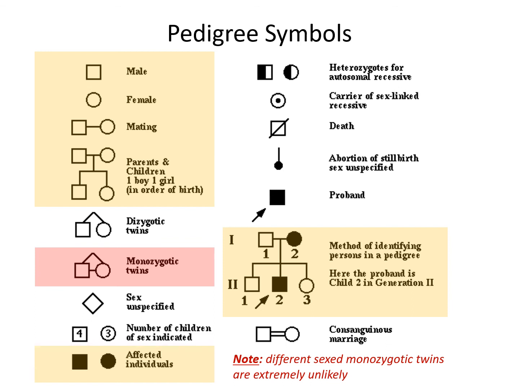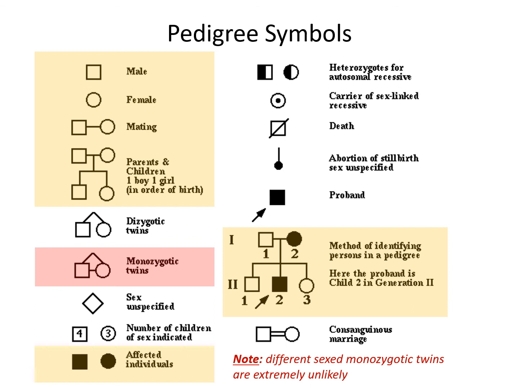The proband, that's the individual that you're doing the analysis for. So let's say that you had someone come in and they were quite concerned that if they had a child, it might have a certain disease, and you want to work out the probability. You would draw out their family tree as a pedigree, you'd put an arrow next to them. That indicates that this is the person you're trying to work out the situation for.